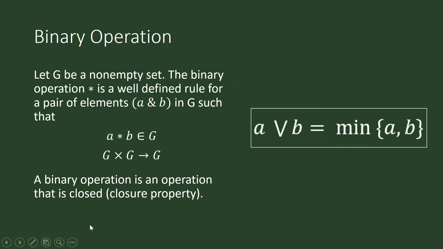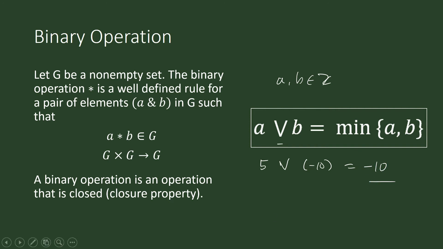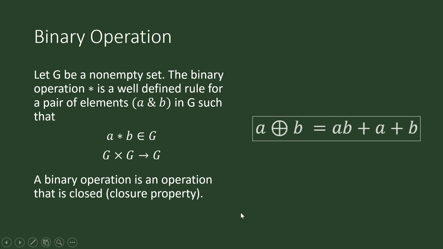In the last video we also introduced the binary operation 'mean', where a and b come from the set of integers. It picks the minimum of the two integers — so if a is five and b is negative ten, then five mean negative ten equals negative ten. We also defined the operation a o-plus b, where the rule is: a o-plus b equals a times b plus a plus b. So five o-plus one equals five times one plus five plus one, which equals eleven.